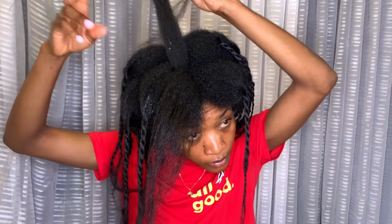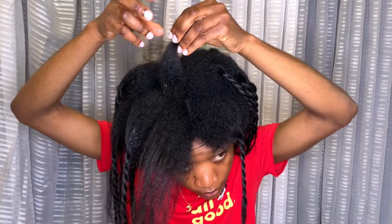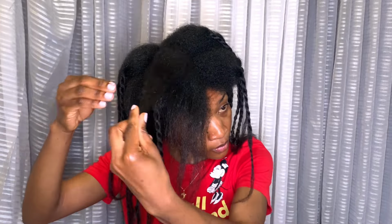And guys, I really wish I had someone to help me relax my hair, but unfortunately where I am, we don't even have an African salon, not to talk of having a bad experience with it. We don't have. I do hair for most of the people even around us. So this is just what works for me.